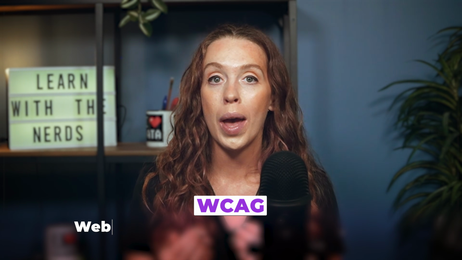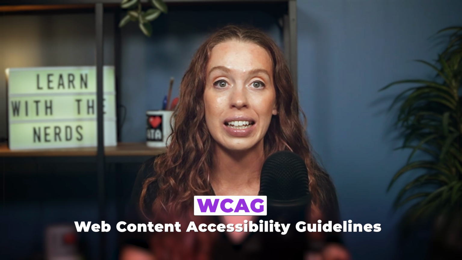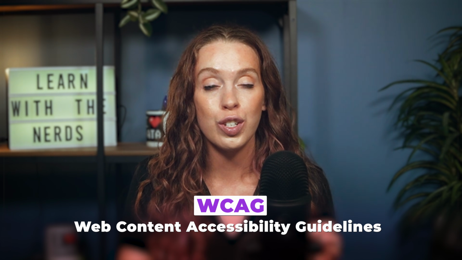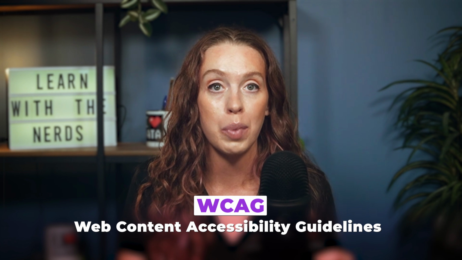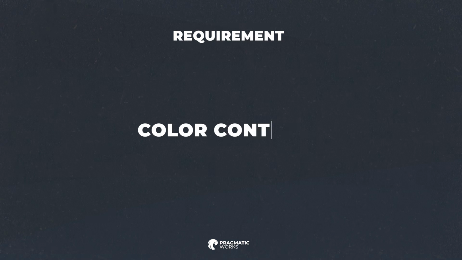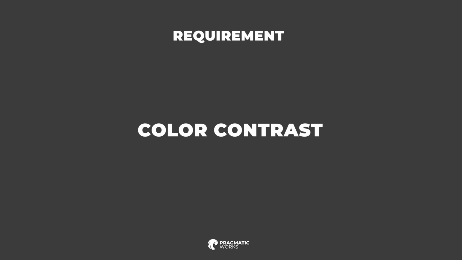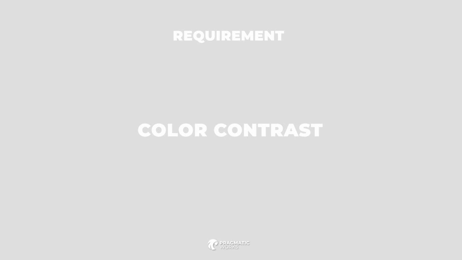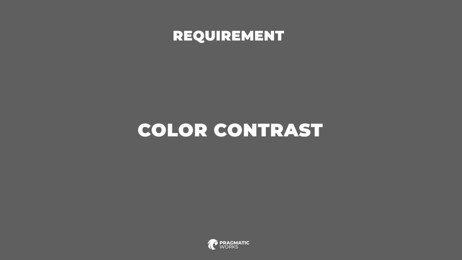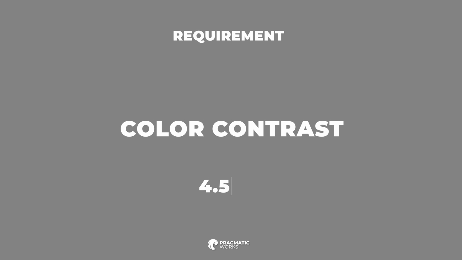Now, this is a part where we move from nice looking to professional. WCAG stands for Web Content Accessibility Guidelines. These standards ensure digital content is usable for people with visual impairments. One major requirement is color contrast. Text must have enough contrast against its background. So according to those standards, the minimum contrast ratio for normal text is 4.5 to 1. For larger text, that is a 3 to 1 minimum ratio.